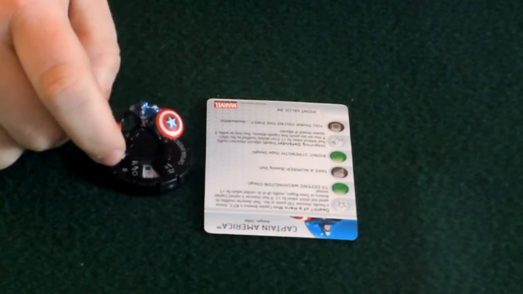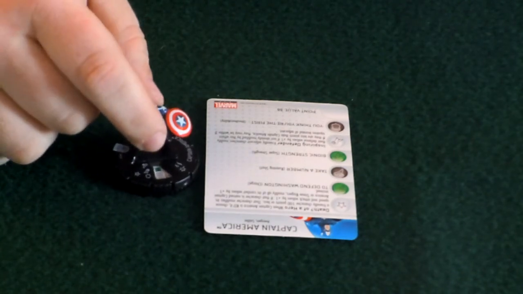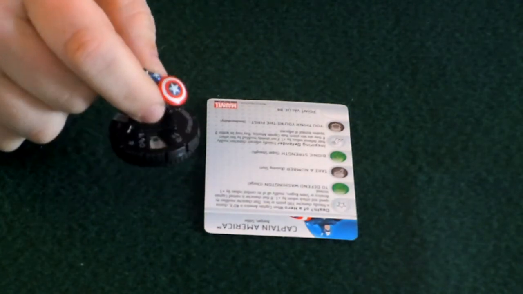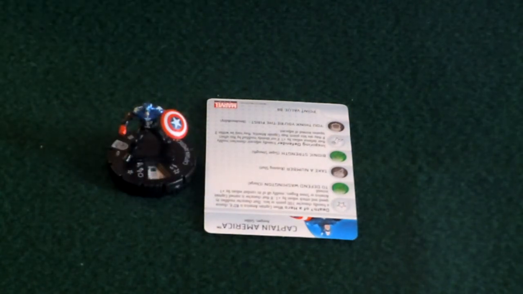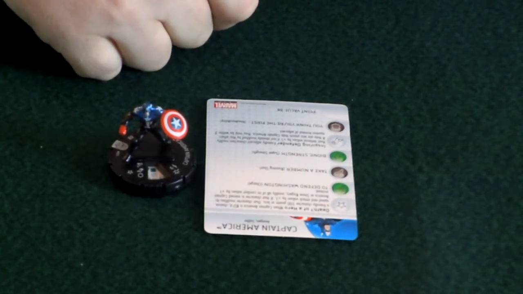And if you put him with 75-point Doctor Strange from the Galactic Guardians Gravity Feed, now all of a sudden everybody that's next to Doctor Strange and within 3 squares of him, if they're below 100 points, get +3 to your defense at range. Yes, please. And then you still have a lot of points left over for a heavy hitter.